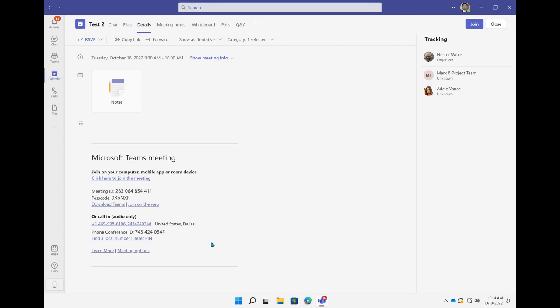But essentially the dial-in number, like I said, is for those people that either don't have Teams, or they don't have Teams readily available on the devices they're working with. So this allows them to use their mobile phone. They call into this number, they get an automated message, and they have to put in this conference ID with the pound sign here. And then they're directed into your meeting.